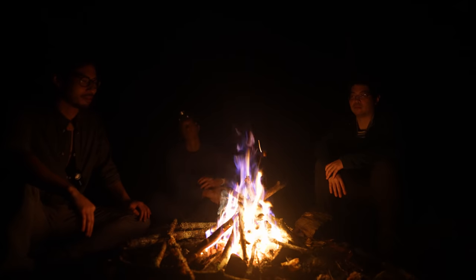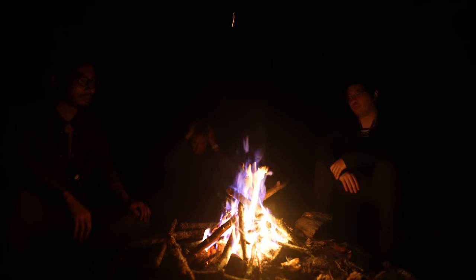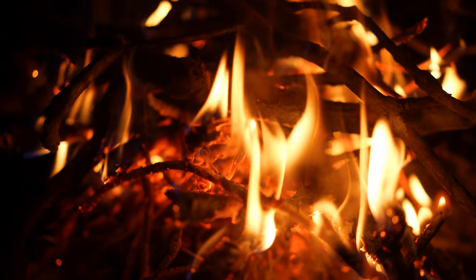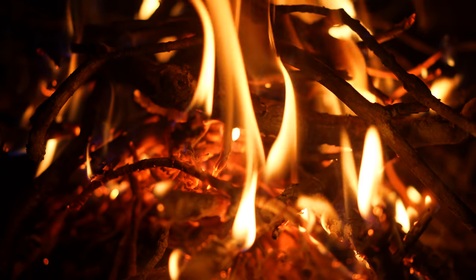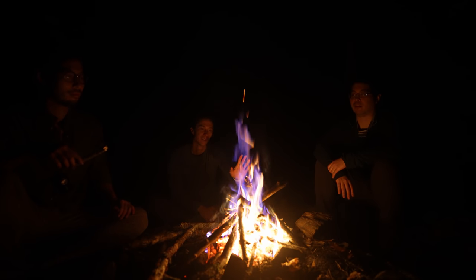We even got to our campsite like early enough. Sometimes being in civilization feels so chaotic, but as long as at the end of the day, you can be with people you like and have a fire and warmth, it's like all I need in life. It's funny how comforting it is to have a fire. It just seals in this place as your home for the night. Somehow a night doesn't feel fully complete if there's no fire.